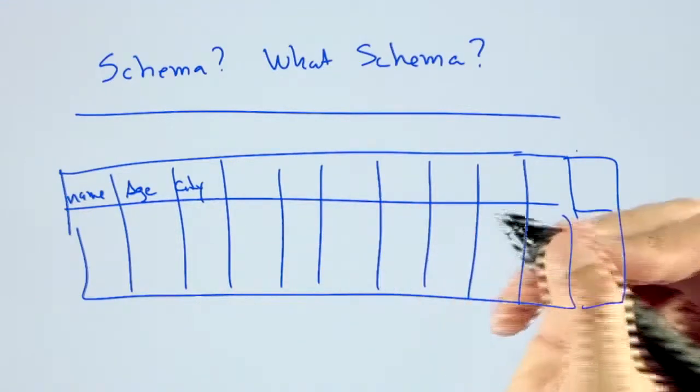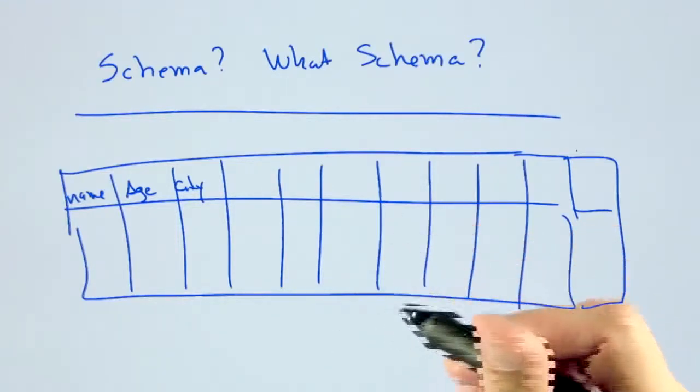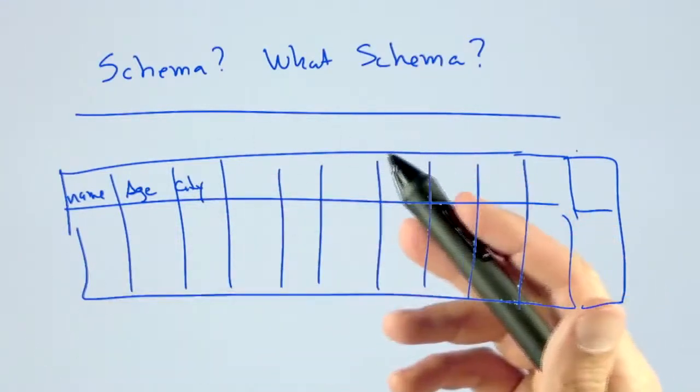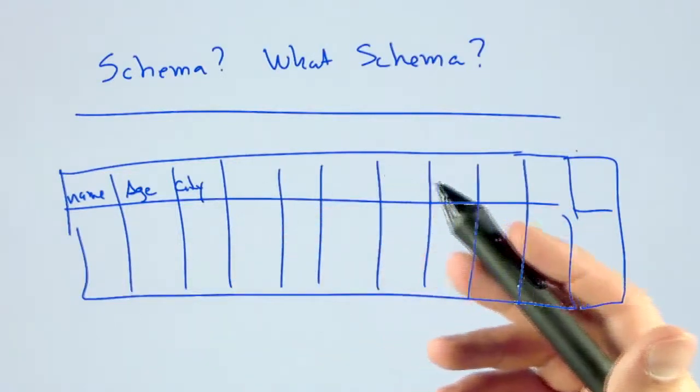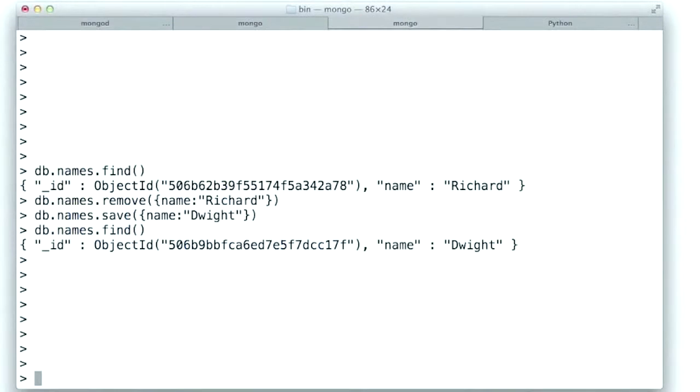And so this means that as a system evolves with agile methodologies, often you'll work in short 2 and 3 week sprints and you'll make changes and you'll iterate the system. We can accommodate that. So let's look at what that practically looks like in the shell. All right, so let's create a new collection and call it users and then put something in it. I'm going to put name in it, put my whole name. And then let's say I want to put my city of birth in it. I'll say it's Queens. And I can do that.